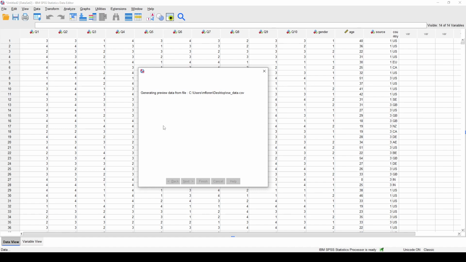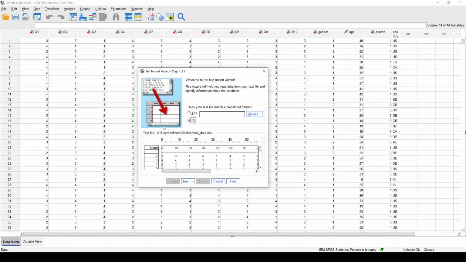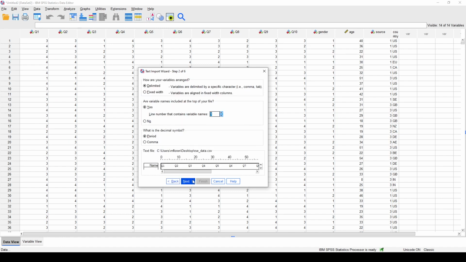I also saved CSV for last because I think that CSV is probably the most common data format that I see. And the reason CSV is really nice is because a lot of different programs read CSV files. So for instance, you can open a CSV file within Excel if you would like. You can also open a CSV file in SPSS or in R or in Python. There's a variety of different places that you can do it. Some different softwares may not accept an Excel file type or an SPSS file type, which very few softwares accept, but may accept a CSV file type, so it's very transferable. It also doesn't take up a lot of space.